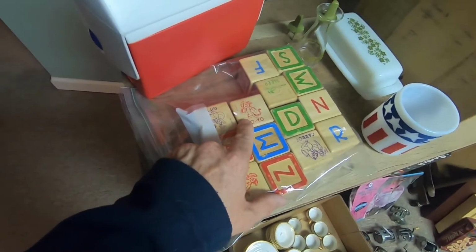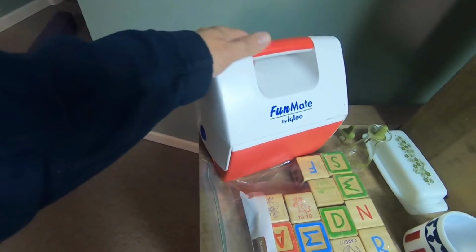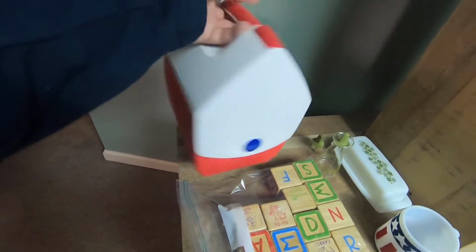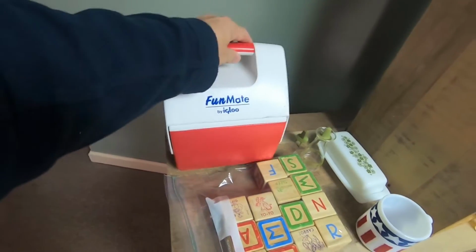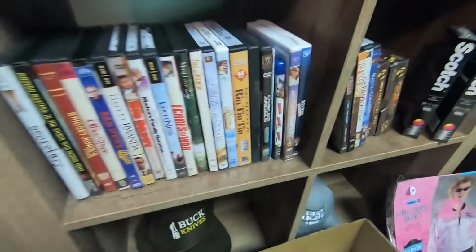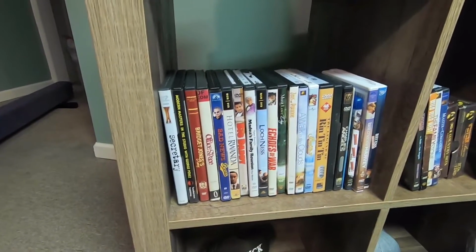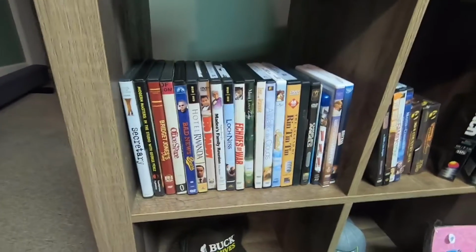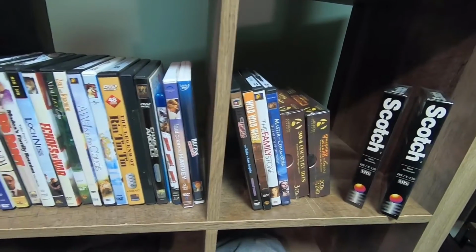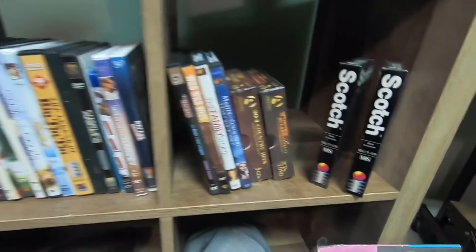These are Winnie the Pooh. I can't remember what I paid for this. I think I paid $1, maybe $2. But these actually sell in the booth, believe it or not, but I'm going to sell this one. It's so small on eBay, and I'll make $7, $8 profit, nothing big. Bought a bunch of DVDs and Blu-rays. Got these for $0.25 a piece, so nothing great, but there were some decent titles, and we're selling those fairly well at the booth. So we'll end up making about $1.50 a piece, I think, on them.